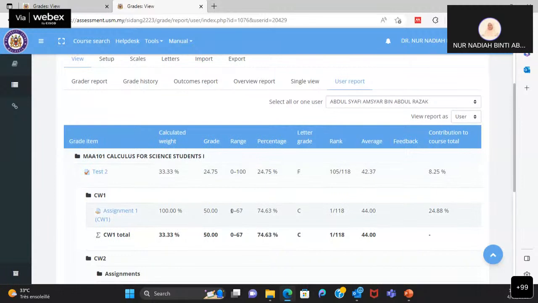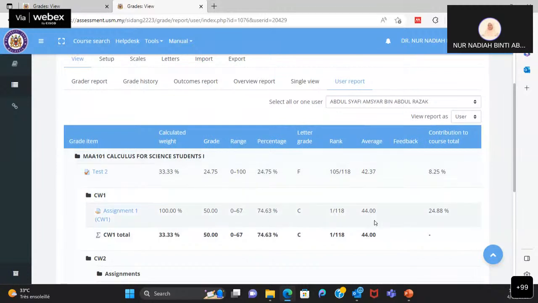So here, 50 over 67. Percentage, I would also show because the students can see, like here C, which level of C they are in. Whether if they just add 1 more percent, they could increase their grade to C plus, okay? Things like that. So I would show the percentage and the letter grade, of course. I would hide the rank and the average.